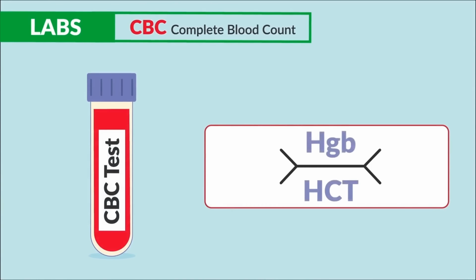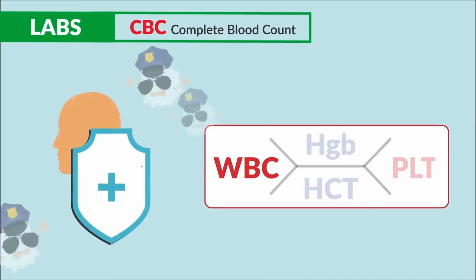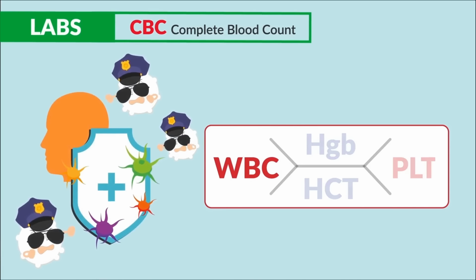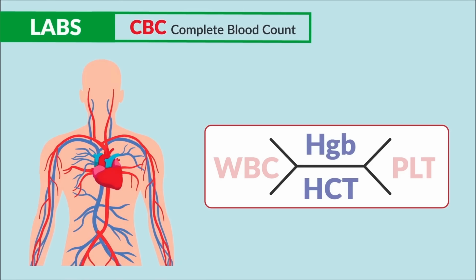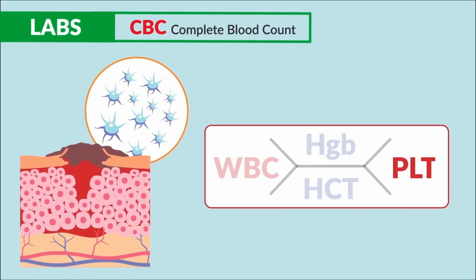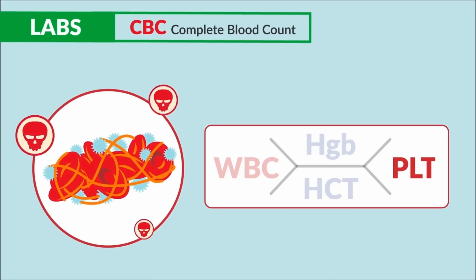Now for the CBC, the complete blood count. You've probably seen this chart in the hospital during your clinical rotations. On the left side, we have WBCs, the white blood cells. These are the immunity of the body. In the middle, we have the H&H, hemoglobin and hematocrit, the whole blood inside the blood vessels. And on the right, we have platelets, our little blood clotting proteins that help to form scabs when we get cut. But it also creates blood clots too, which can kill.